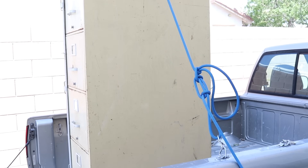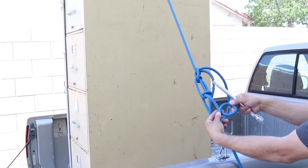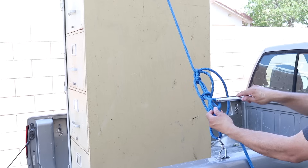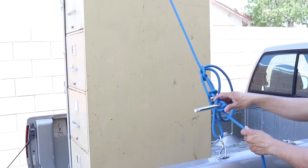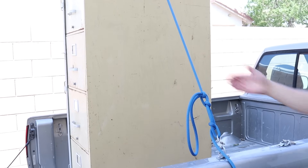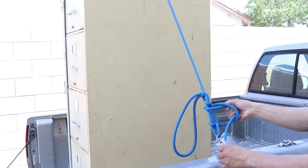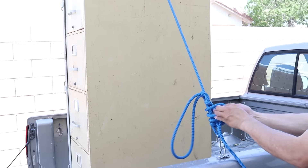I'm going to bottom this thing out — or at least I'm going to try — by using a marlin spike hitch. Just like the spilled bowline, I'm going to do a twist to make a loop, take that same twist to go again, go on top of the standing end, poke my extension through, and pull everything tight. That's plenty tight. I'm going to finish this off with a couple of half hitches just to make sure this doesn't go anywhere.